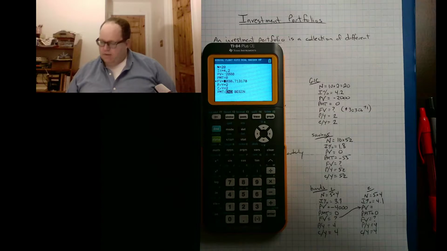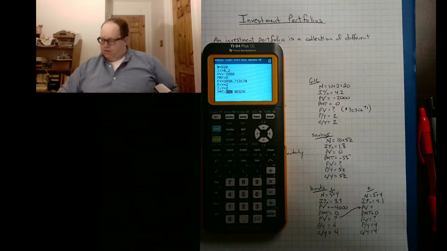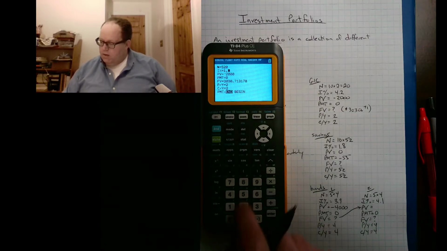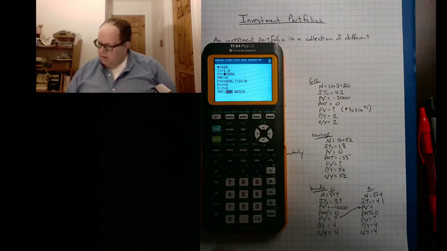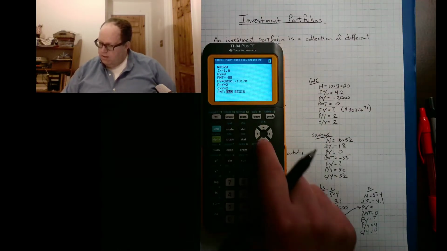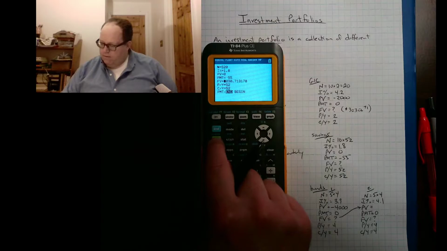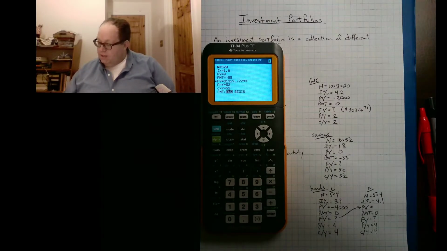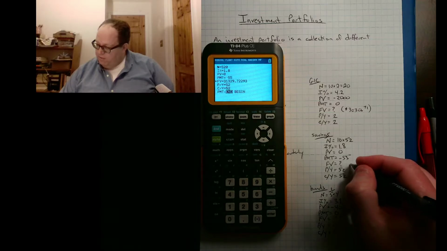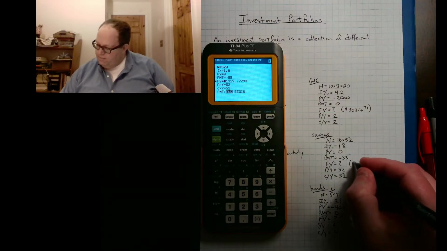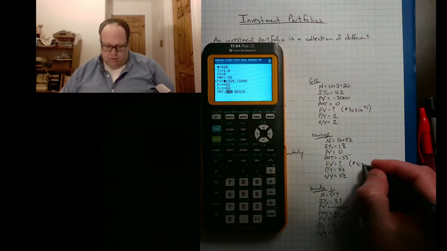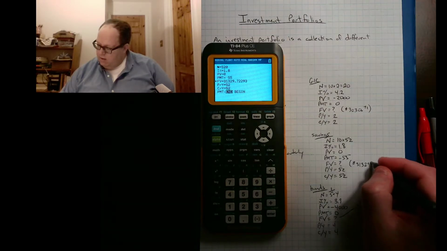Then we come down to the savings. That ran for 10 years weekly, so that's 520 compounding periods and payment periods as well, earning 1.8%, no initial investment, but $55 put in every week, and there are 52 periods in the year. Future value of that investment is pretty good. $55 is a nice amount to put away if you can, every week. It's worth $31,329.72.